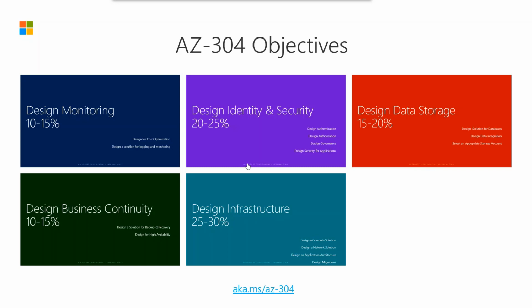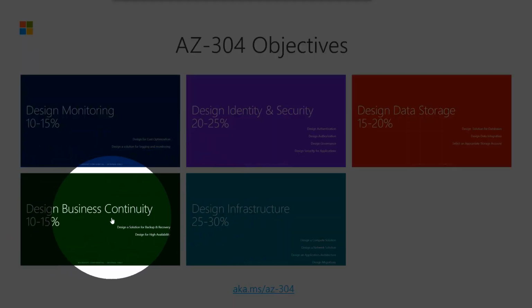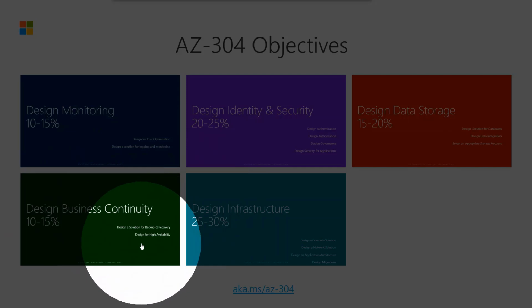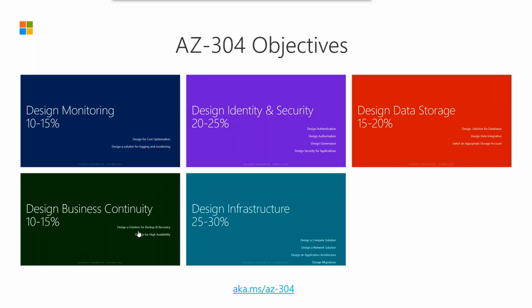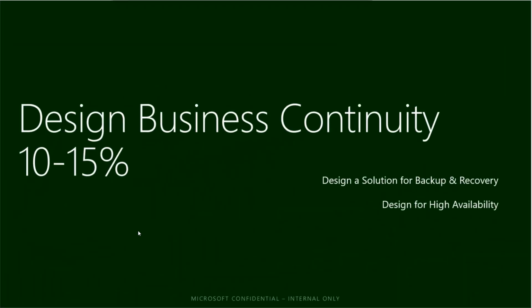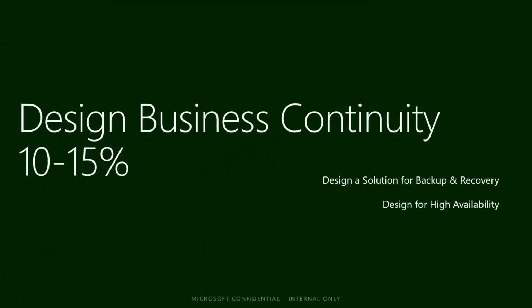In this section, we're going to take a look at design business continuity, which is going to cover design a solution for backup and recovery and design for high availability. So it's a relatively small section, only 10 to 15% of the exam, but make sure you focus on the hot areas. It's all about site recovery.